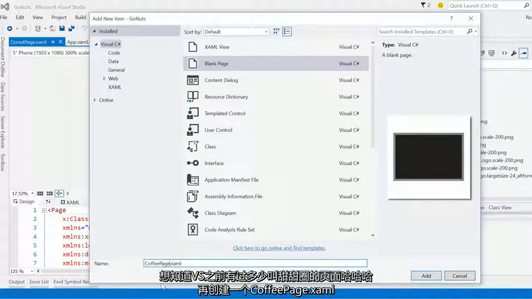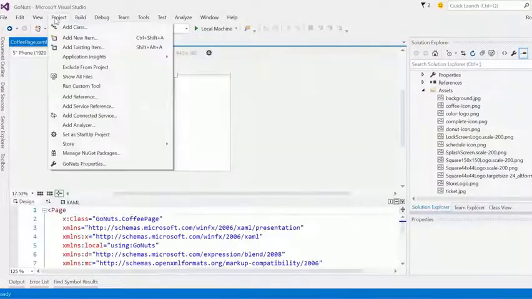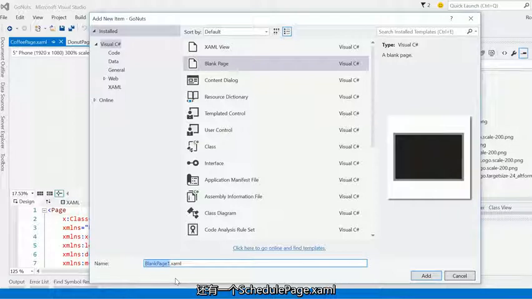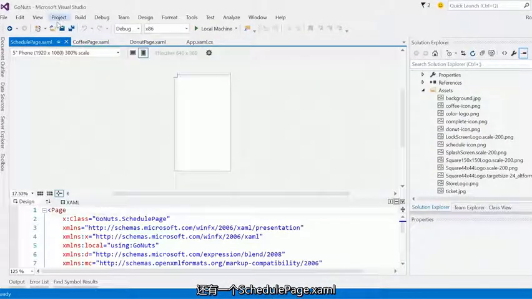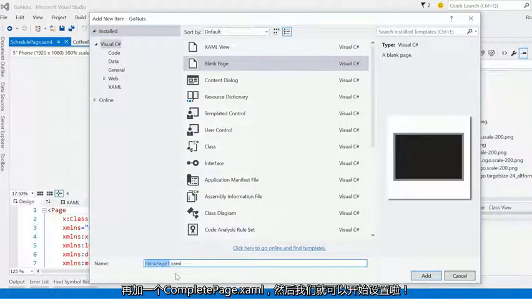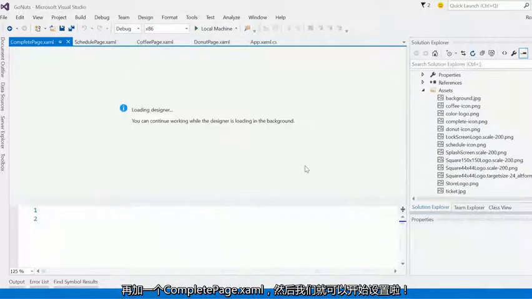Coffee page.xaml. Schedule page.xaml. And this was complete page.xaml. Great.